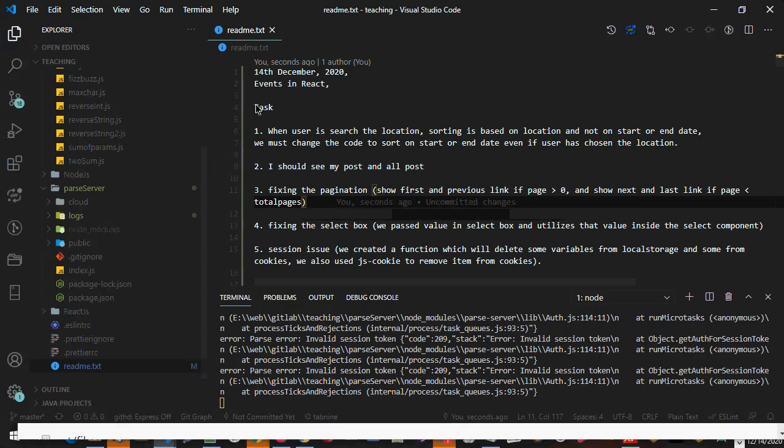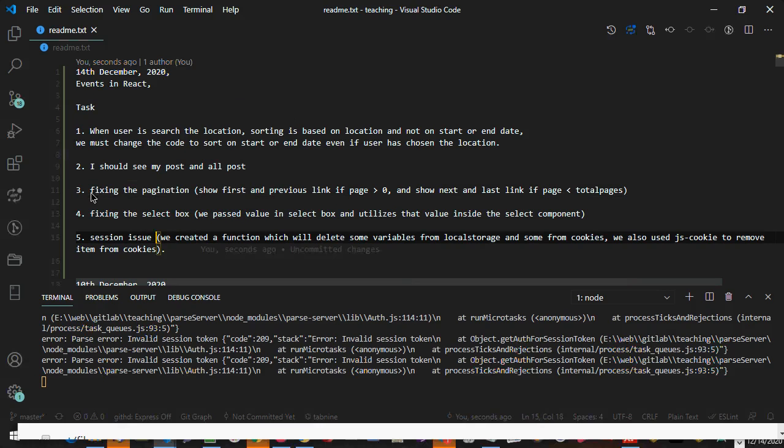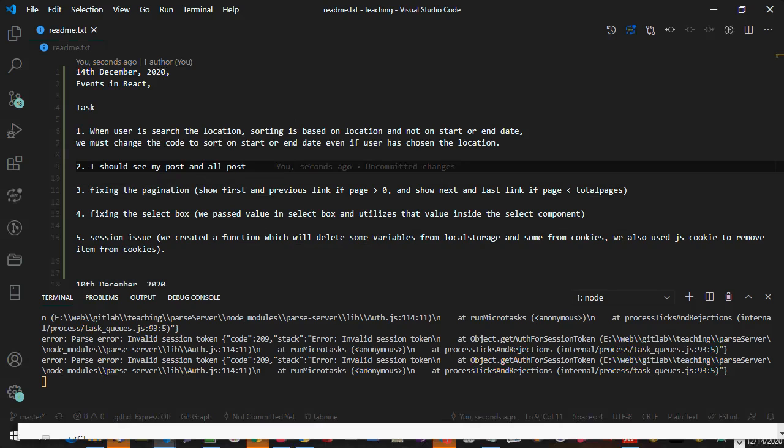So this is what we did. So we fixed the pagination also. Now let's go to do this one. I should see my post and all post. So if I choose my post, I should see my post, and if I choose all post, I should see all the posts. Okay, let's do this one.